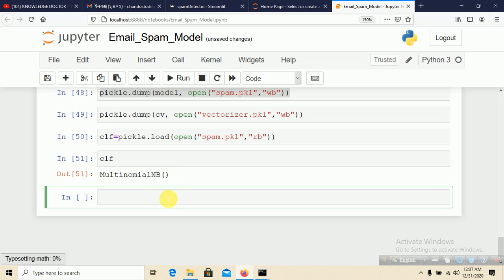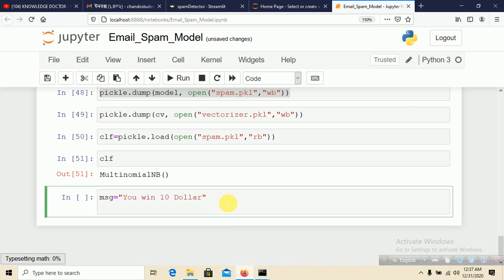Now it is time to check whether our model actually gives the correct output or not. So let's check with some messages. Let's say "you win $10". We are going to check whether this is a spam mail or a non-spam mail.